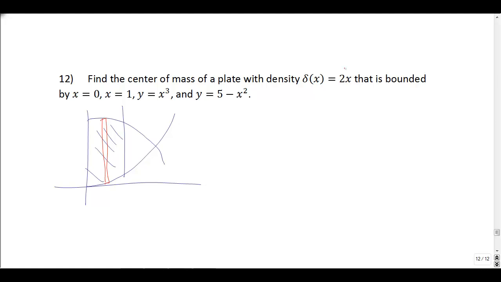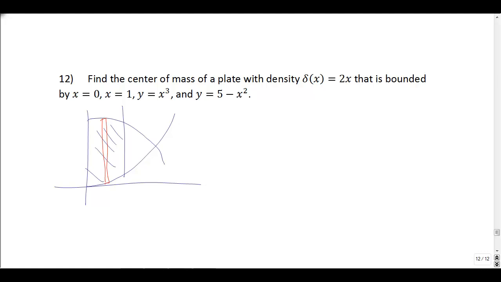But also because our density function is constant if we fix x. So the density is really in terms of x. And what that means is our plate is getting thicker the larger x is. So on the right, our plate is thicker than on the left. So if you think about what that should do to the center of mass, it should move the center of mass to the right here. So essentially our center of mass was about in the middle before. It should now go somewhere to the right.